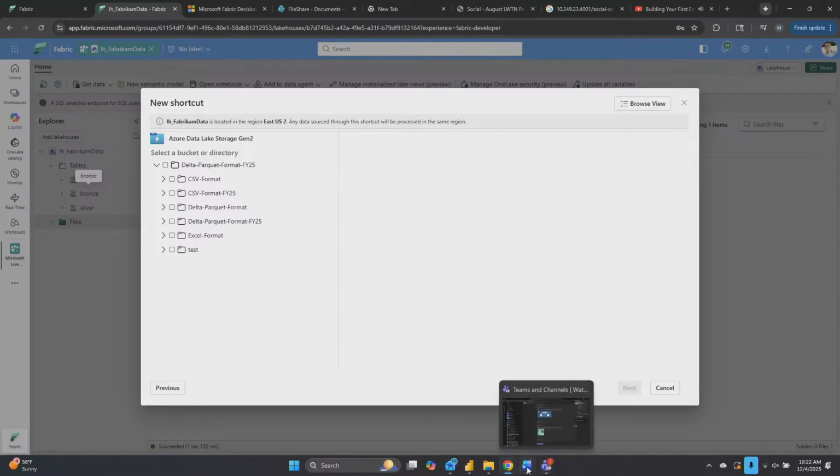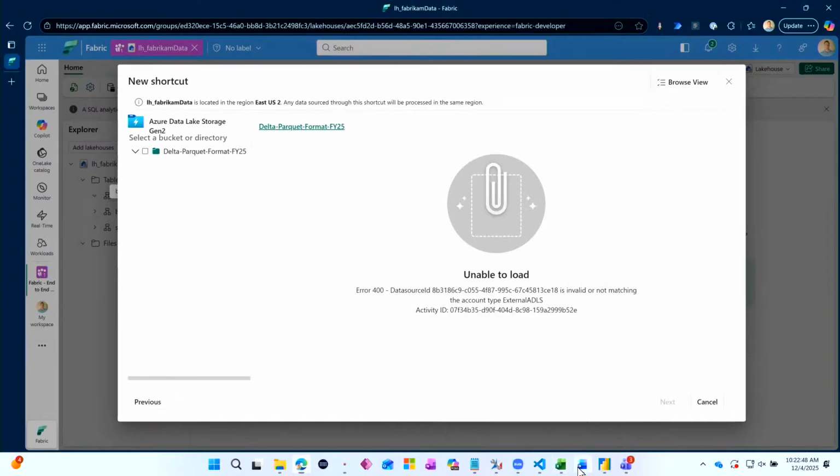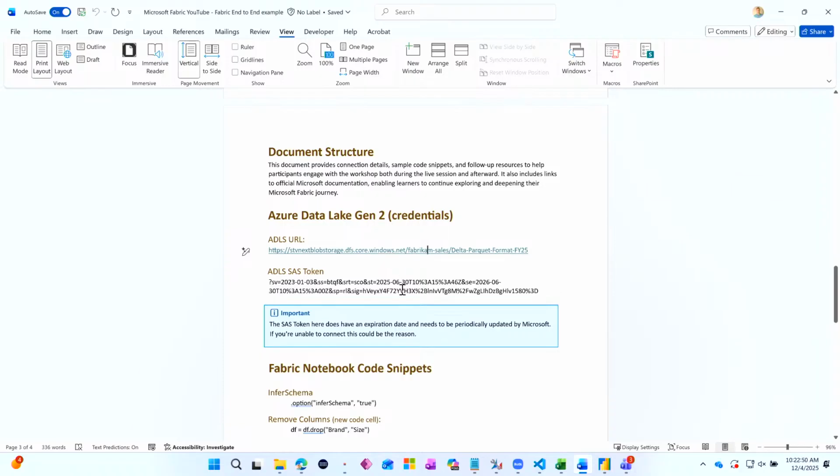So, unfortunately, I'm going to have to put a different link here into the chat window for everybody. And I don't know if it's the SAS token that messed up because of that little tooltip bar that we put in there, because I did test and validate it beforehand, or if it was something else. So let's see if I can put this in the chat window. Apologies to everybody here. This is going to be the URL to that storage account. I just put that in the chat window.